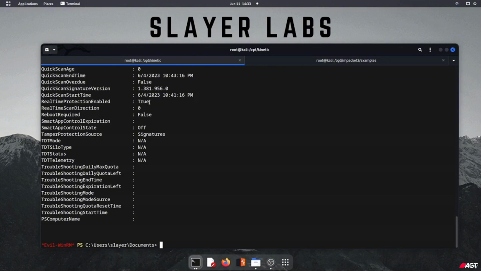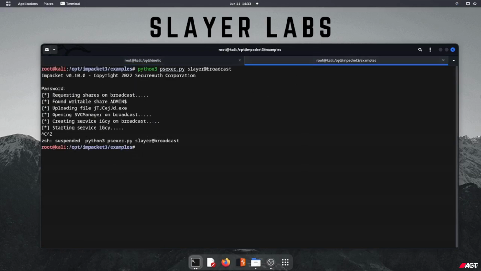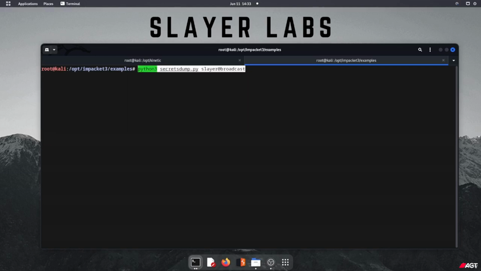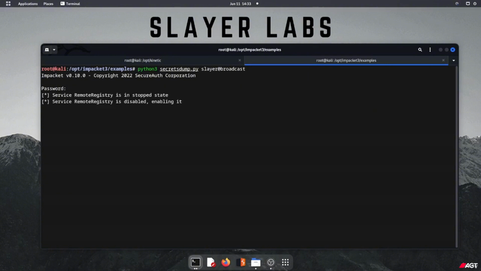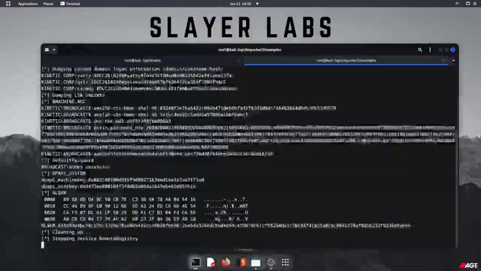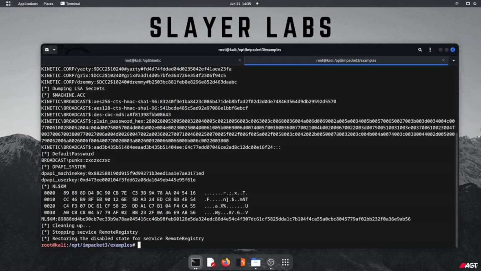So from here, we likely can't drop Mimikatz because from our access, we can't disable real-time protection, so it'll be caught. So another way, we can just quickly try to see if secretsdump will work, and that way we can just dump all those cached credentials remotely, since we did notice all those users. And once complete, we see local user punks with the plain text password, along with multiple MS cached credentials.